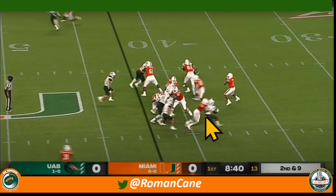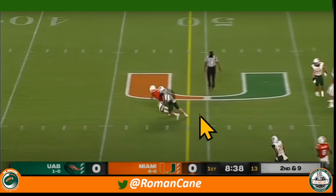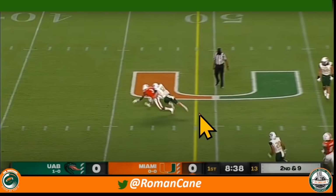Listen, if he doesn't do that, maybe he impedes Derek King's ability to make this pass, and it gets batted down at the line. But the fact that Brevin Jordan could adjust on the fly, even though this guy is unchecked, right? In this case, he peels off, and this throw, way to read it, slant on the inside. Once again, simple offense, but it's your blocking at the point of the attack that made that work.